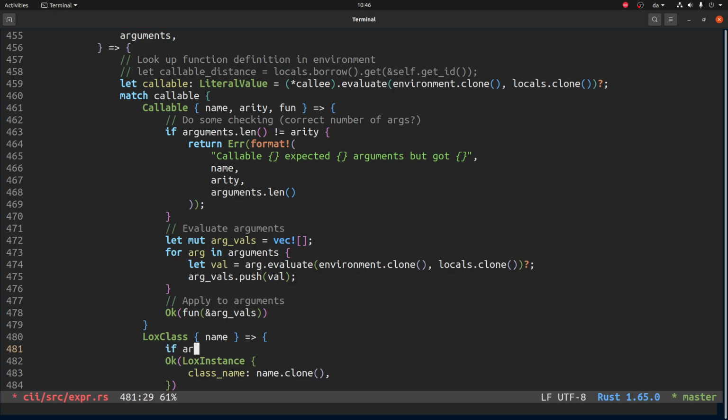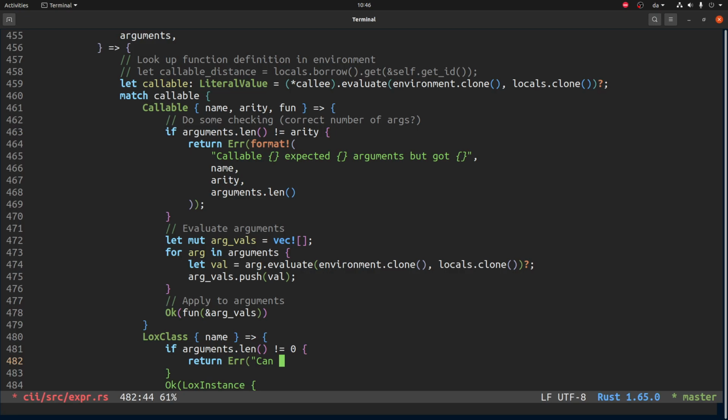So we should say if arguments length is not equal to 0, then we instead return an error, and we will say, well, right now we don't really have constructors.